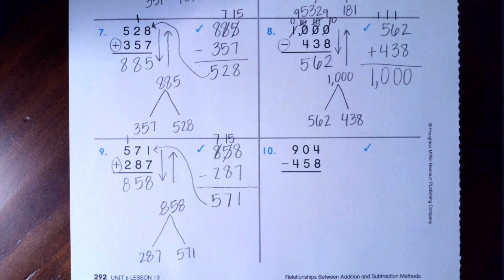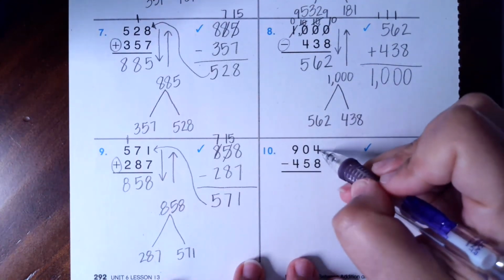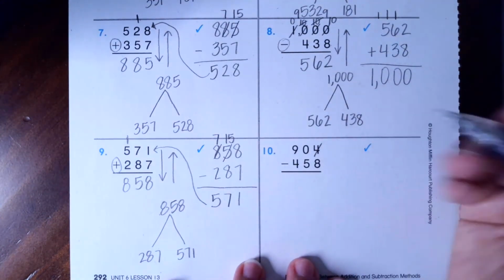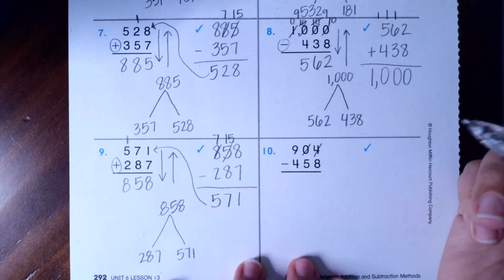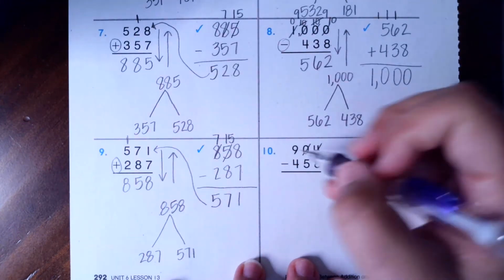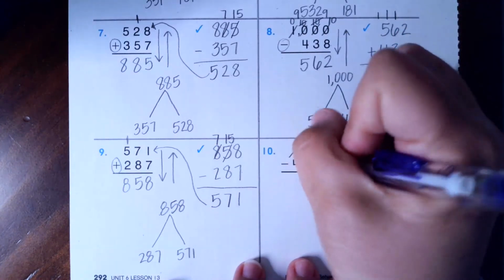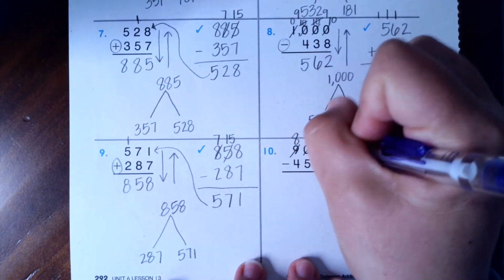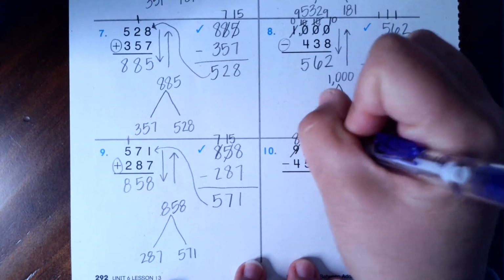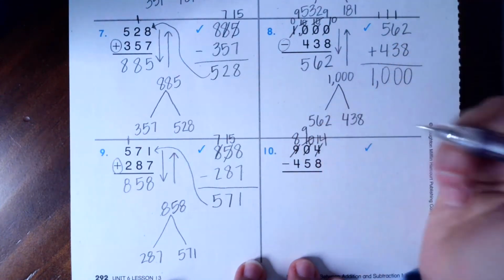And our last problem, we're going to subtract to solve. So 4 minus 8, can I do it? Nope, I go next door. Oh no, there's no one home. I cannot ungroup a 0. I'm going to go next door again. Cross off my 9, change it to an 8, and bring back 10. Cross off my 10, change it to a 9, and bring back 10.